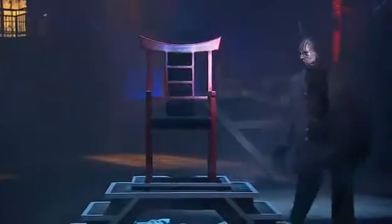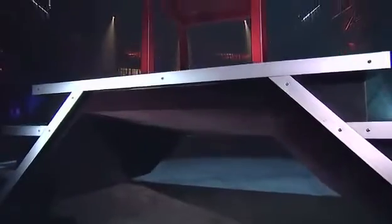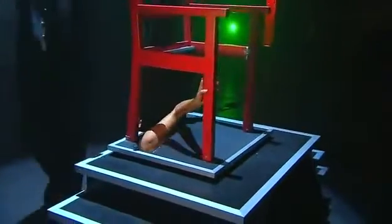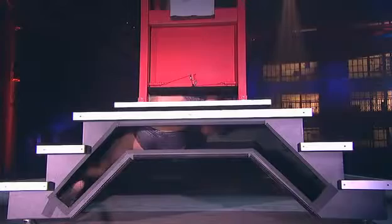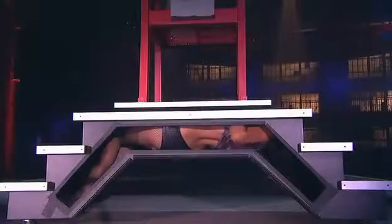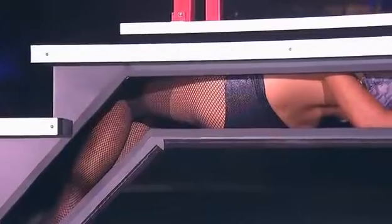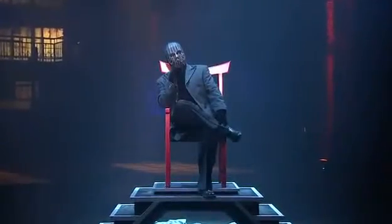She seems to vanish, but where did she go? The staircase looks too thin for the girl to fit inside, but upon closer inspection, the staircase is actually thicker than it first appears. The girl disappears into the platform, and from the back we can see that it is actually hollow, allowing plenty of room for the girl to hide. With her legs in one side, the girl is able to arch her back and squeeze into the other half. She reaches up and raises the seat bottom back into position, and now our assistant is completely concealed within the platform. When the magician pulls back the sheet, the motion causes the false headpiece to drop back behind the center of the chair where it started, and the girl is gone, leaving the magician plenty of time to think about what he's done.